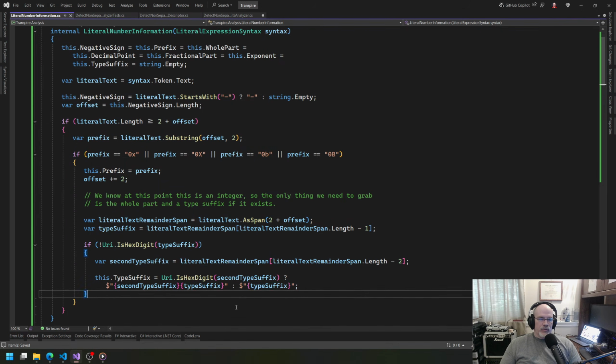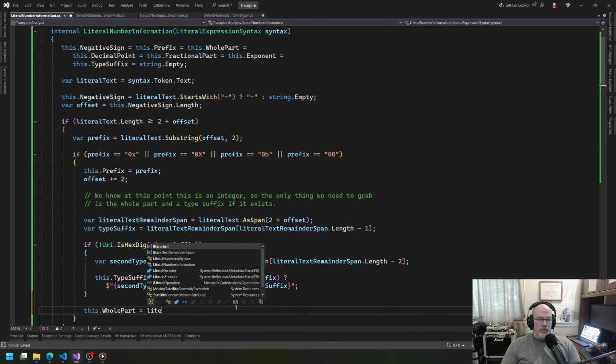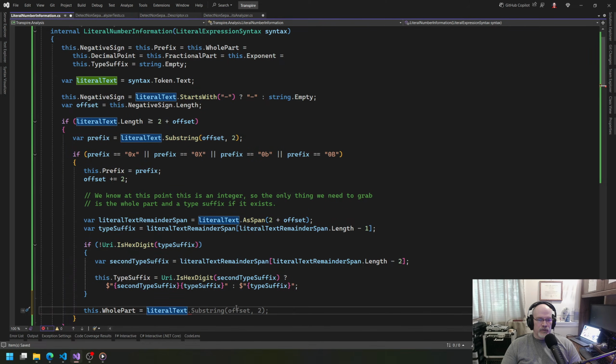And now what we can do is say this dot whole part is equal to the literal text, starting at the substring of the offset, and the length is the length of the literal text minus the offset minus this type suffix length.